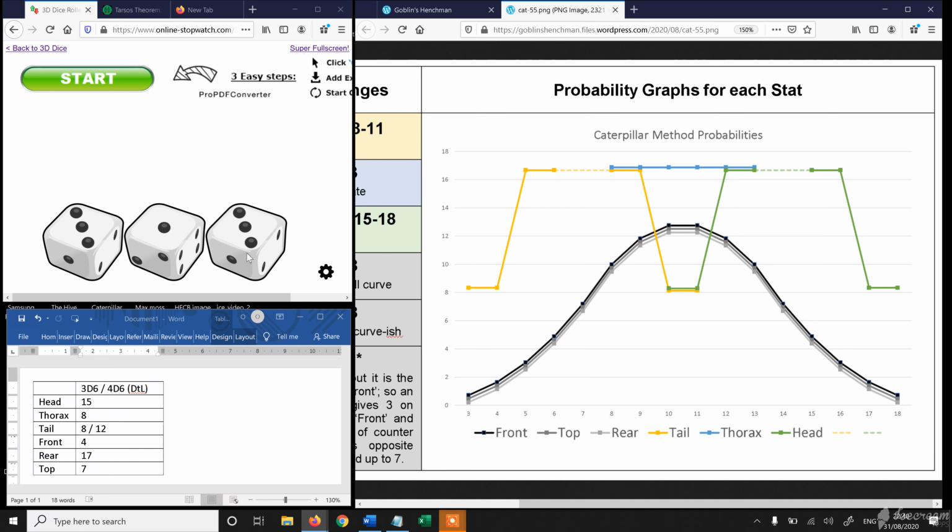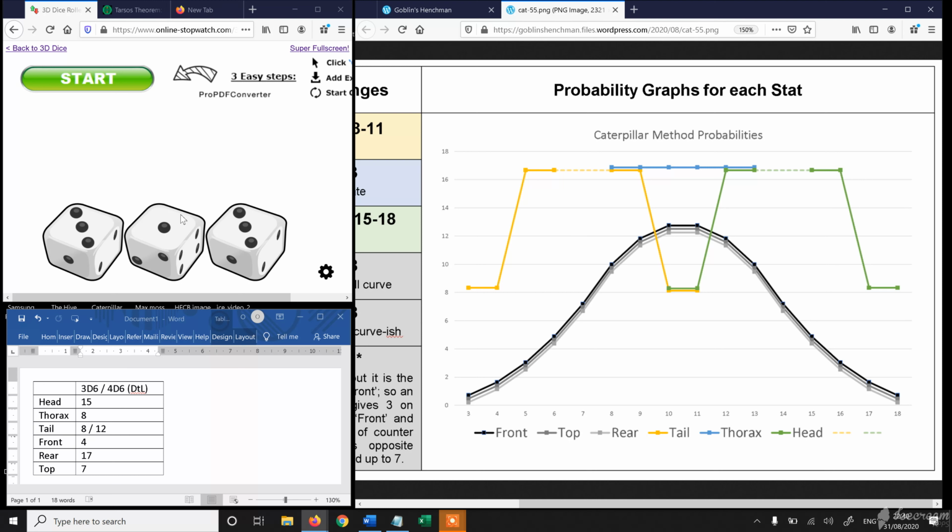So imagine we've rolled 3d6 and we've arranged it in a caterpillar. Now these have been staggered so you can see all the faces because I want to show you the maths. So in the head rule, you add up the exposed faces. So this is going to be the head die. So it's a 1, and the opposite face will be a 6 because they always add up to 7. But 7 plus 3 is 10, and opposite a 2 is a 5, so that gives you a 15.